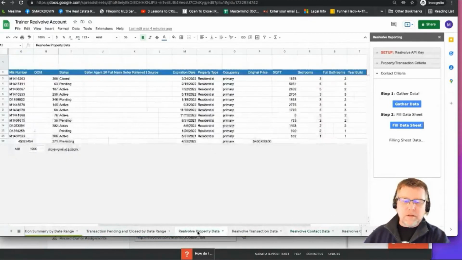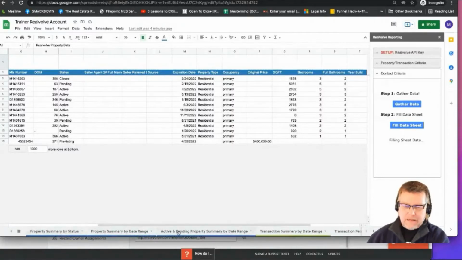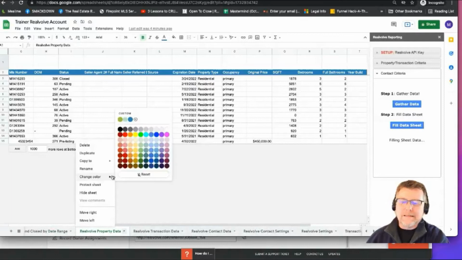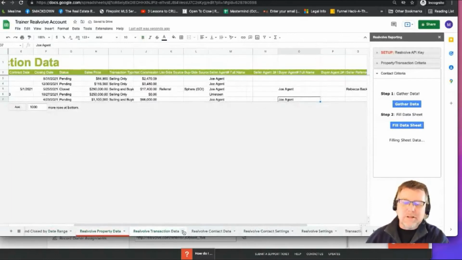So we've got the tab here for property data. One thing that I do personally like to do on this is these tabs down at the bottom, you can kind of see I've got some color to these. There's some blue, some green. I do that. Blue ones are listing, green are property or the transactional stuff. The data elements on these, I will typically colorize them red just so that I can visually get to them quickly.